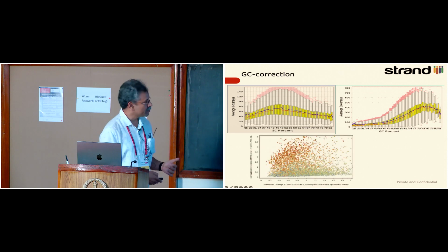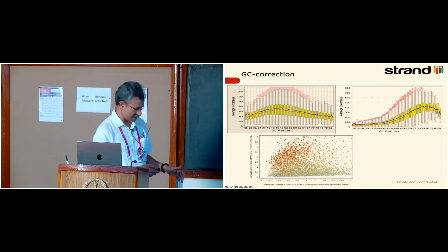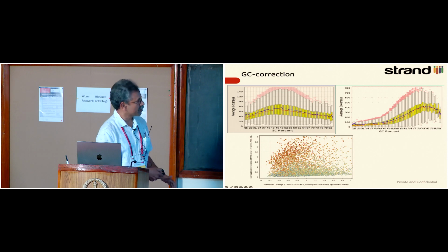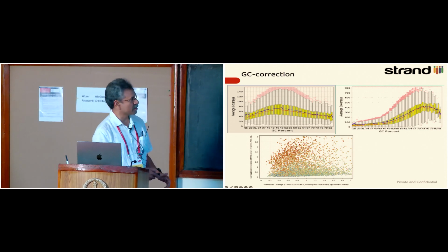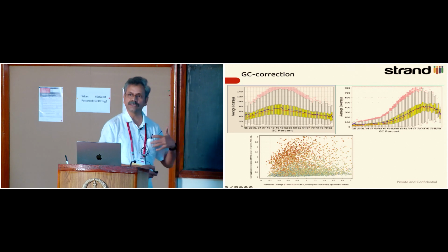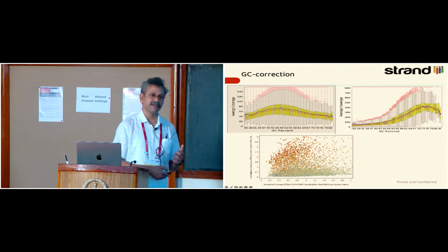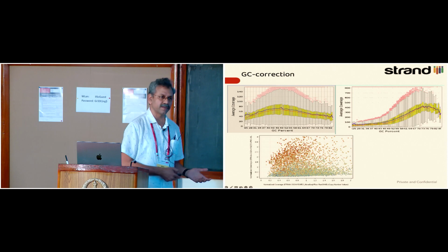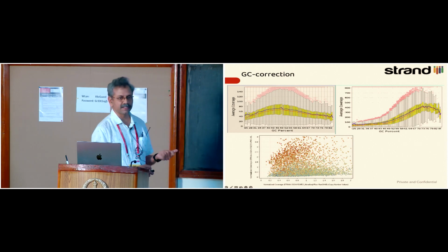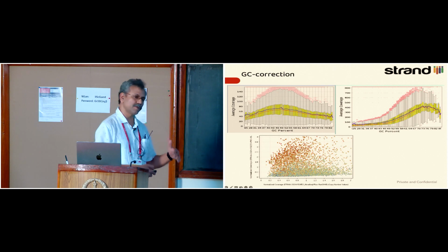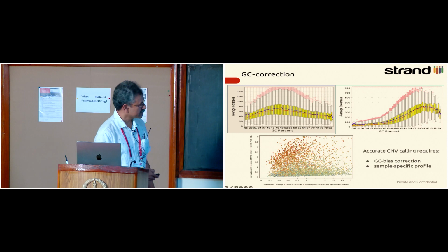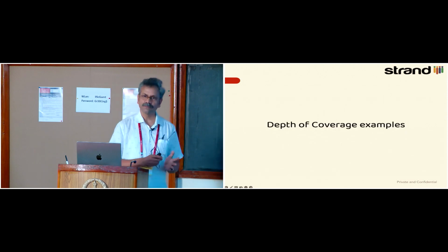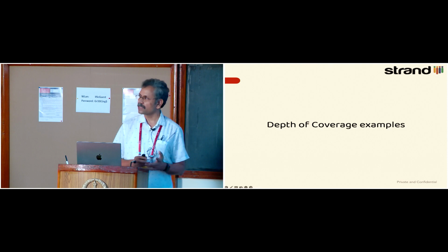Okay? If you don't do that, then what will happen is, if for instance I had used this as the profile sample and this as the clinical sample I'm comparing, then all the high GC regions would have been called out as copy number gains. All the low GC regions would have been called out as copy number losses, even though in reality nothing like that was happening at all. So use lowess regression and other methods to correct for GC before you do the depth of coverage analysis.